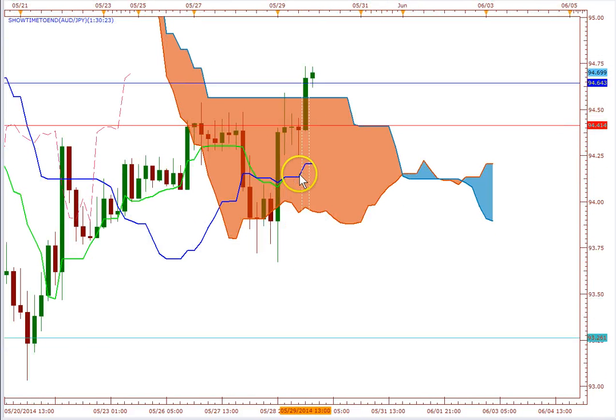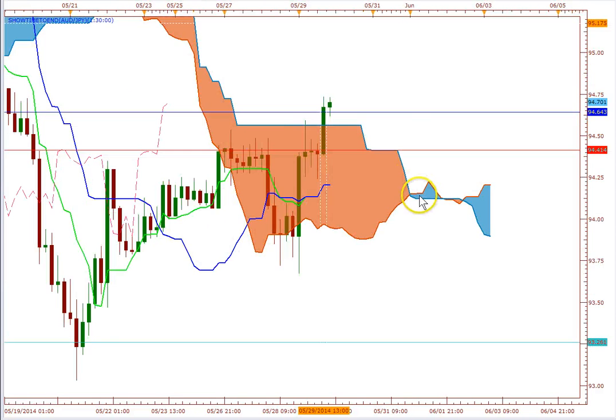The TK crossover really is developing. It hasn't happened. Usually on a breakout, you'll have a crossover that's going to be in the direction that you need it. It'll either be bearish or bullish. It looks like if price moves, we'll get the crossover here once this candle closes in another hour and a half basically. All right, so the breakout happened here, and you could have taken that breakout, put your stop loss below the Kijun-sen, and you would have been in this trade right now.